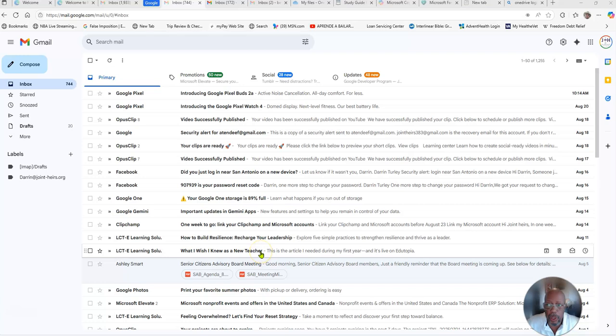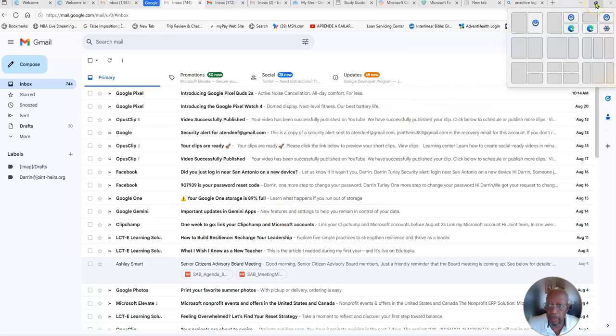I want to do a real crash talk on how to navigate through your Google apps. If you have a Gmail account, you automatically have Google Apps. And there's one thing I want to show you first, prior to that: if you go up here to where your minimize button is on your screen, you get this drop down menu right here.